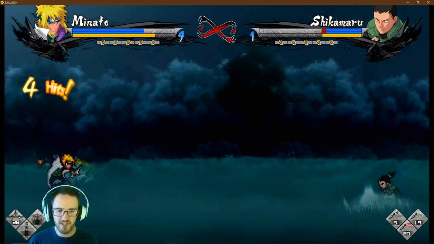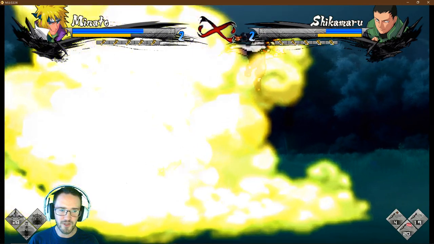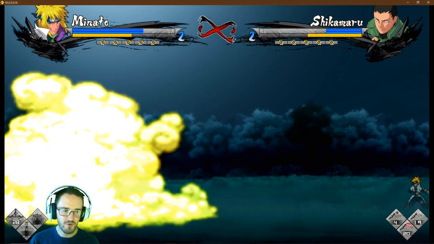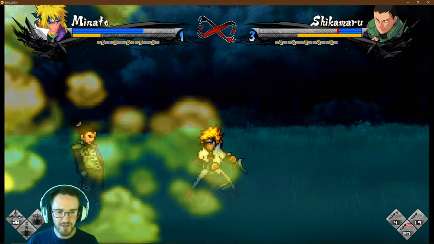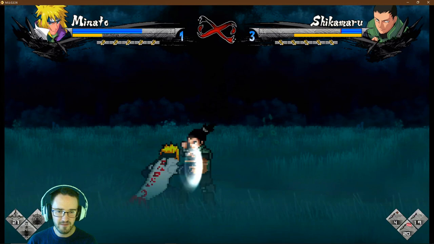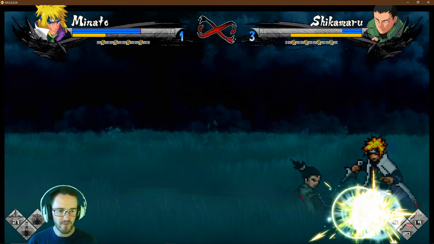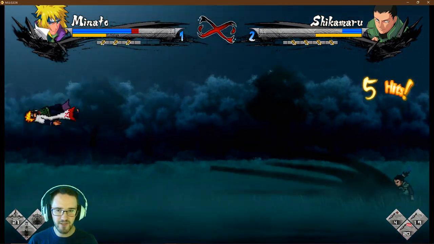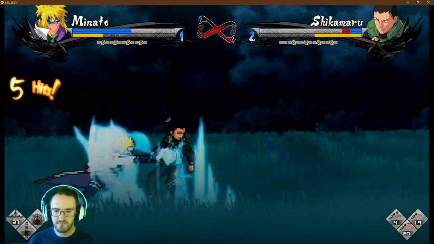Well, I don't want to jinx it. I jinxed it. No, Shikamaru. How could you be smart enough to interrupt my move? Oh, smartness. That's kind of his thing, huh? There we go. So I can teleport whenever I need to. Uh-oh. He's got me in shadow possession. There we go.